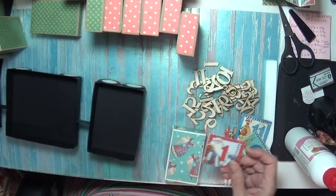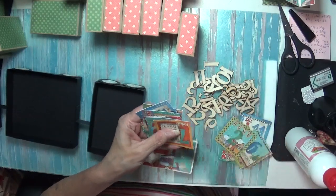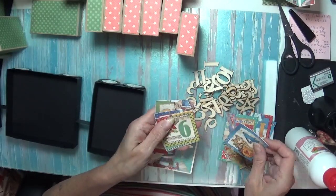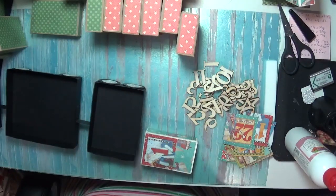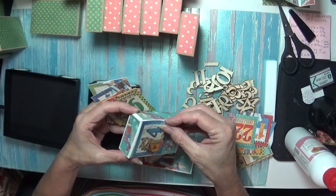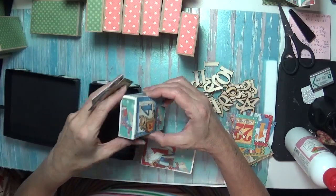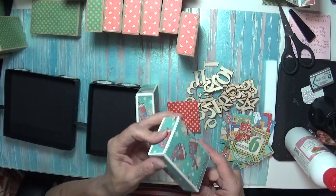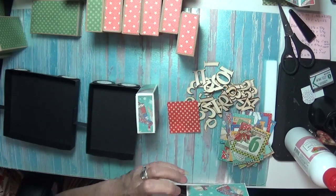Right, there's Santa. He's going on this box, so he looks like he's driving the train. There's his little pussy cat. He's going to sit right next to him. But the only thing is, because the boxes are going in upside down, it keeps them closed. How cute's that? Love it. So, make sure your box is upside down. So that's the bit that opens.